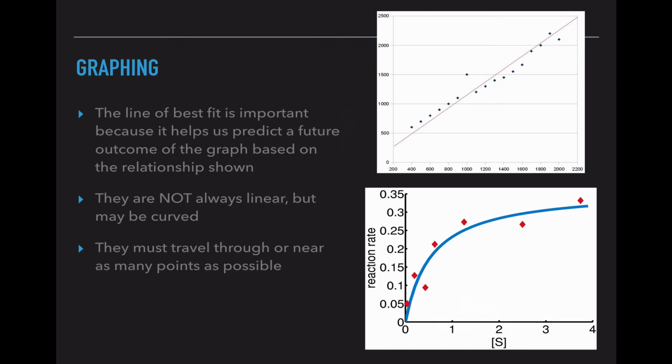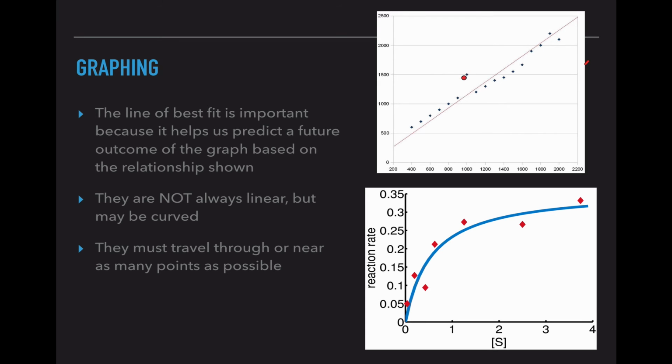So the line of best fit is really important because it not only allows us to predict future data sets based on the trends seen in the graph, but it also allows us to predict data for information that we may not already know. So if I look at the graph on the top to the right, this is a line graph. It does not have labels, so it's not necessarily a good graph as an example, but I wanted you to see a normal linear relationship. So this is what you may be used to drawing.